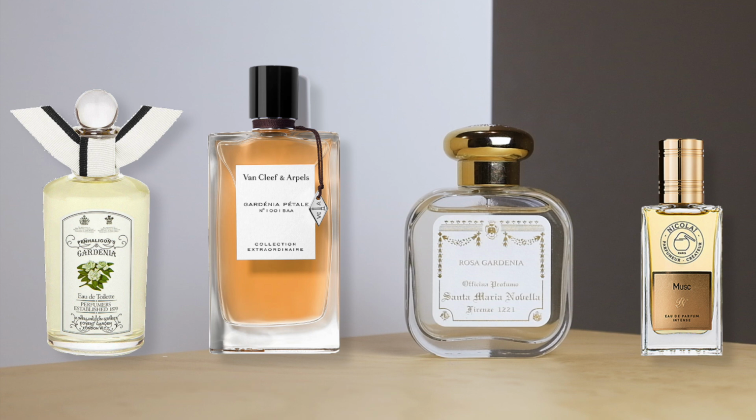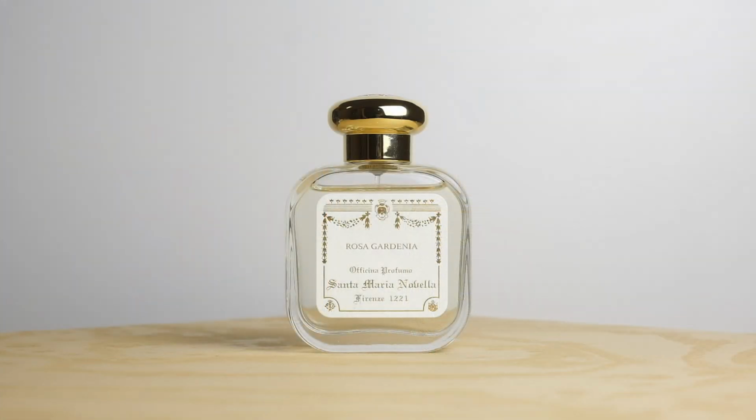We can also compare it to Nicolai Parfum's Musk Intense, as they do share a vintage feeling rose, but Musk Intense is much more makeup-y in execution, slightly powdery, and has a slightly syrupy feel to the rose than the drier feel of Rosa Gardenia. Overall, Rosa Gardenia, despite being mature and old-fashioned, feels timeless, elegant, and a welcome break from all of the modern mediocrity that we're getting bombarded with these days.